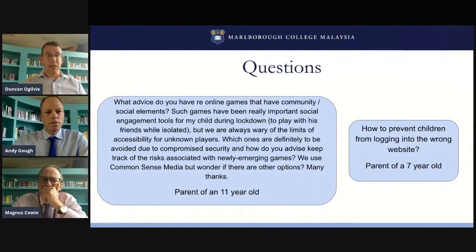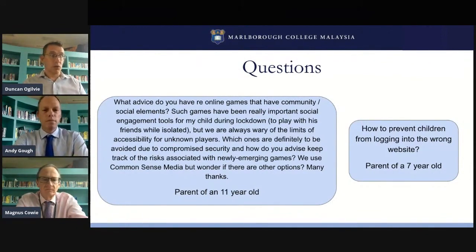We played games together. We spent a lot of time as a family. And I would really, really encourage that. There's plenty of time. There's the rest of their lives to play on devices. But I'd really, really encourage people, if their 7-year-olds are going to use any sort of device, then it would be with you and it would be supervised. That would be my strong advice on that one.